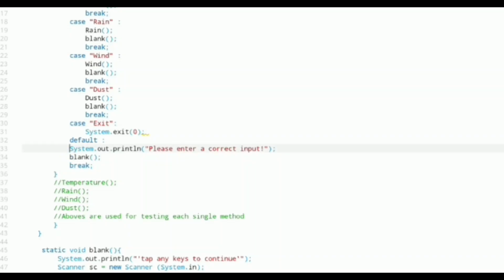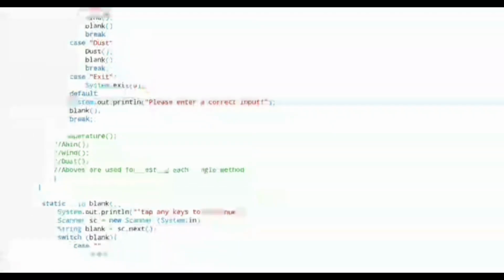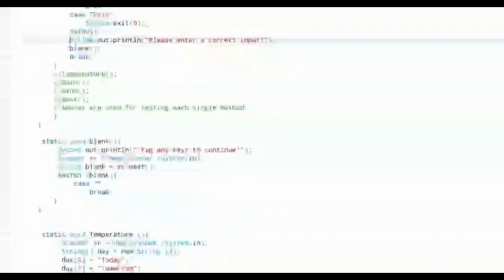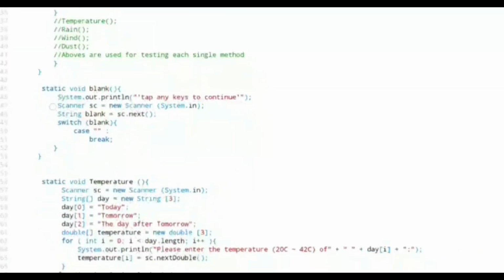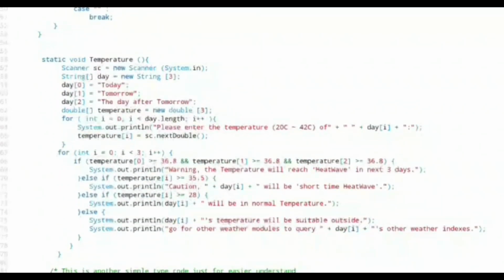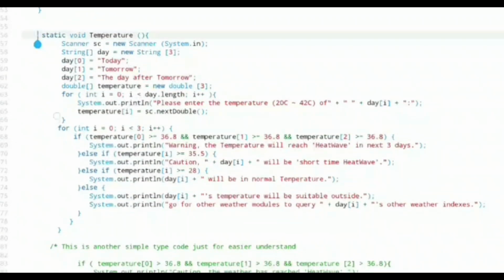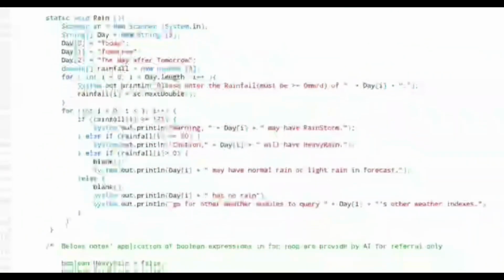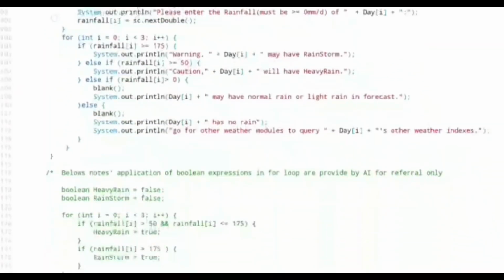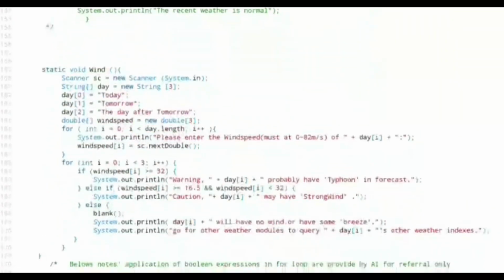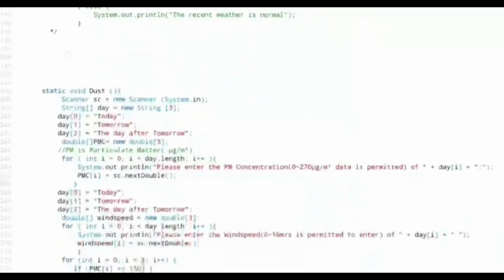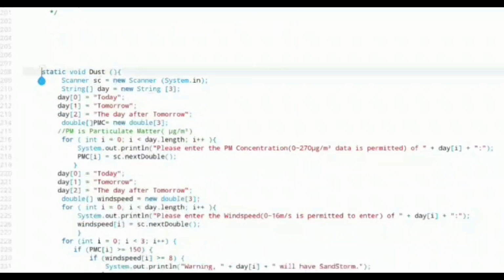But if users key in another word, system will give them a warning like this one. Okay, next are the most important 4 methods in this program. First is the temperature method, and rain method, wind method, and finally dust method.